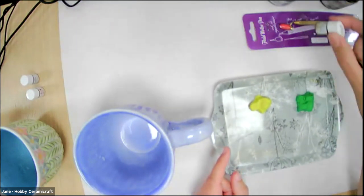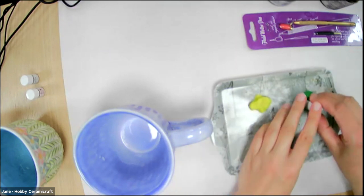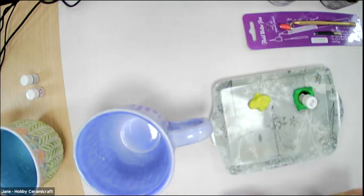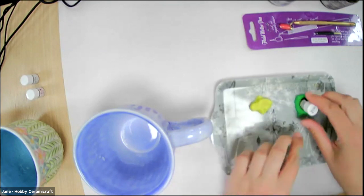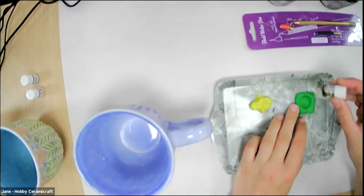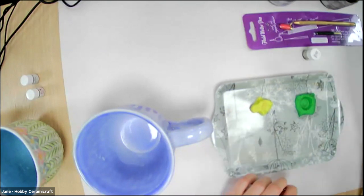So where you've got your little tiny containers, if you put them in your Play-Doh, clumsy little me is not going to knock it over, which I think is quite a genius thing. I can't remember who I stole that from, but that's not my idea, that's somebody else's idea.